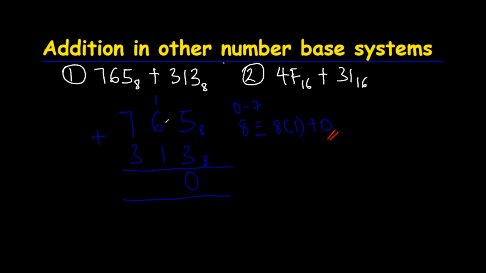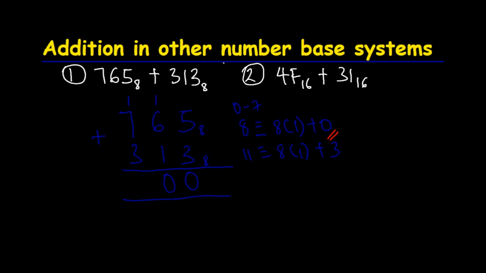It's the same case for this side. This side is 1 plus 6 plus 1, which is 8. Again, we'll write down 0 and carry over 1. Then for this side is 1 plus 7 plus 3. 1 plus 7 plus 3 is 11. So we express 11 in terms of base 8. So 11 is equivalent to 8 times 1 plus 3, because the highest number 8 can divide is 8, and 3 will remain. So it's 8 times 1 plus the remainder 3.